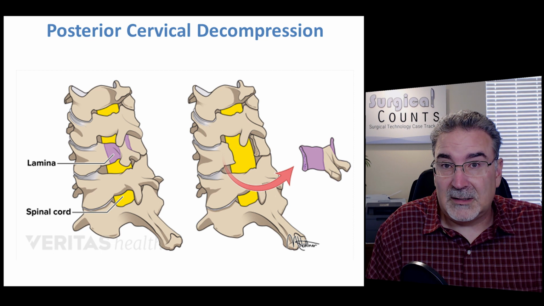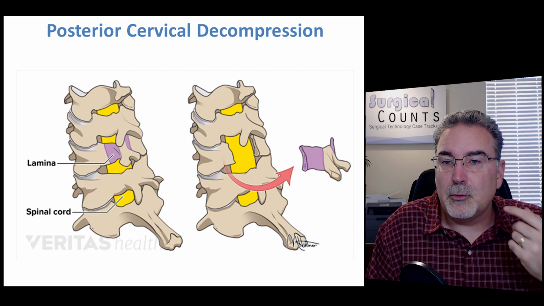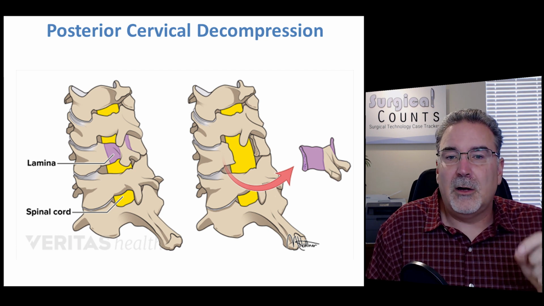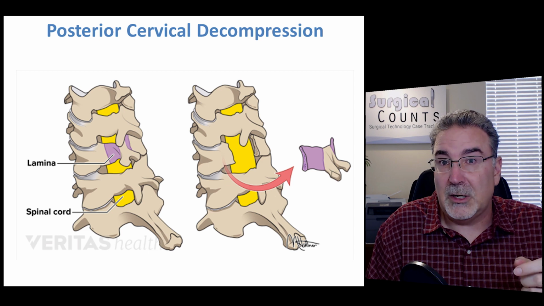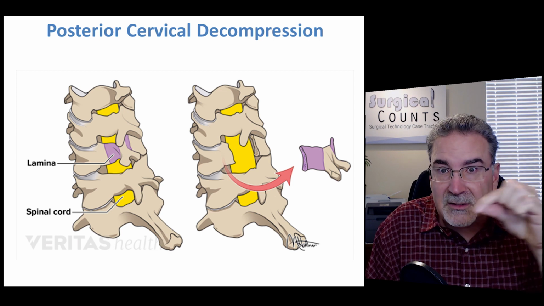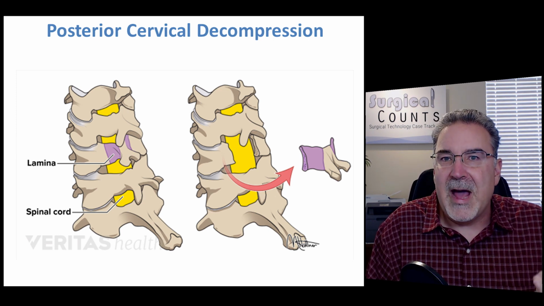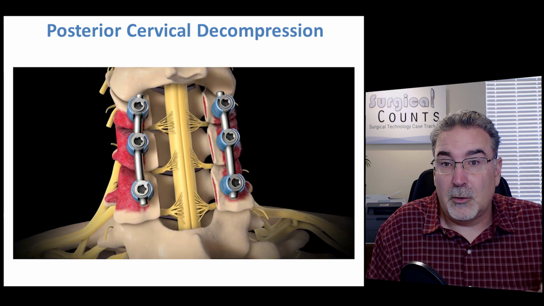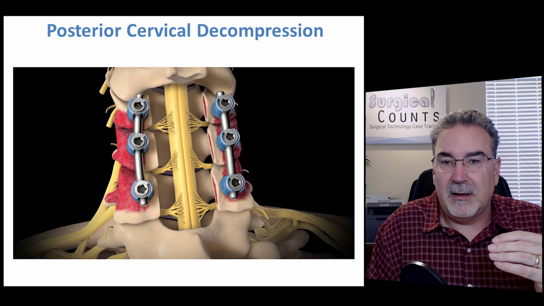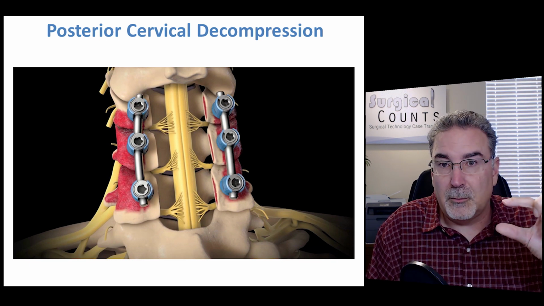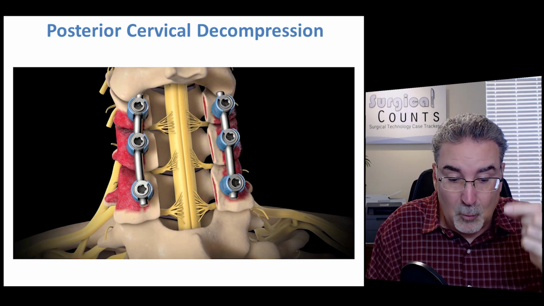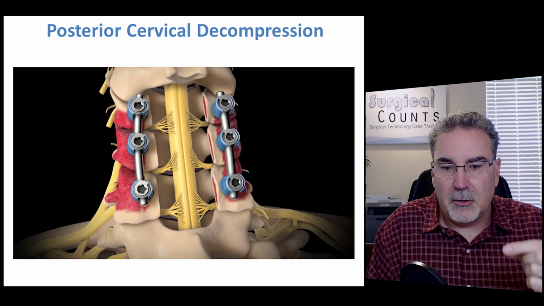Similar to the lumbar laminectomy, if we have to decompress or relieve the pressure on the spinal cord in the cervical area, in the neck area, we can go in and do a posterior cervical decompression. So in this case, we're going to go in and remove, again, that spinous process and some of the lamina, which is that part of the vertebrae that circles around the back of the spinal cord. So here you can see some of the hardware that would be used in a case like this, and the number of vertebrae affected can change dramatically from patient to patient. Sometimes it's only 2 vertebrae that you're fusing together, and sometimes it could be 4 or 5 vertebrae that you're going to fuse together, all using one long rod running from vertebrae to vertebrae to vertebrae.